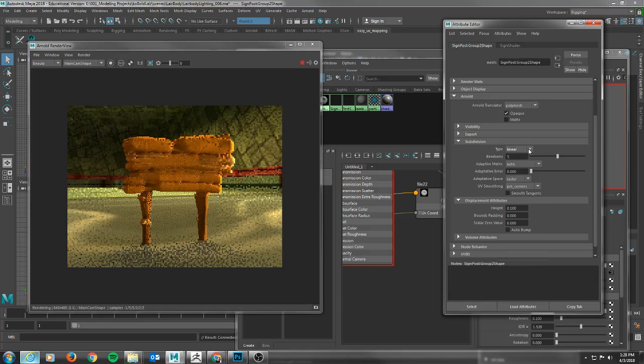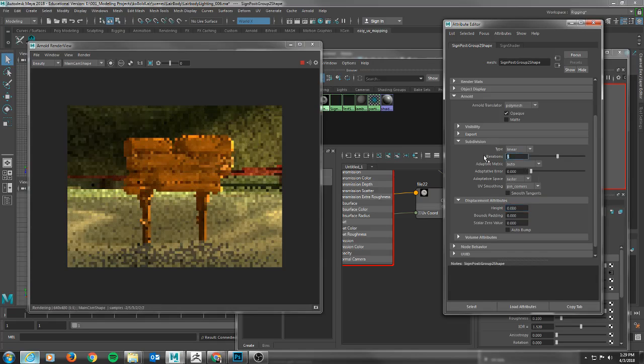So the difference between Catmull-Clark and linear is that Catmull-Clark will attempt to round edges, and linear will simply place an extra vert in the middle of polygons. So as you can see, in this case, linear gives us a much more reasonable render, and let's try 0.08.